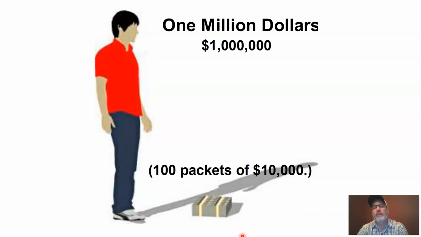If we were to have $1 million, and million is that first number that we throw around a lot, $1 million would be 100 of those packets that could fit in your back pocket. So looks like, and you can see that shape there on the ground, that's 100 packets of $100 bills. So that looks like it would fit in a briefcase. So that's maybe what $1 million would look like if we had it in $100 bills. So you can see the size of that relative to the person that's standing next to it.